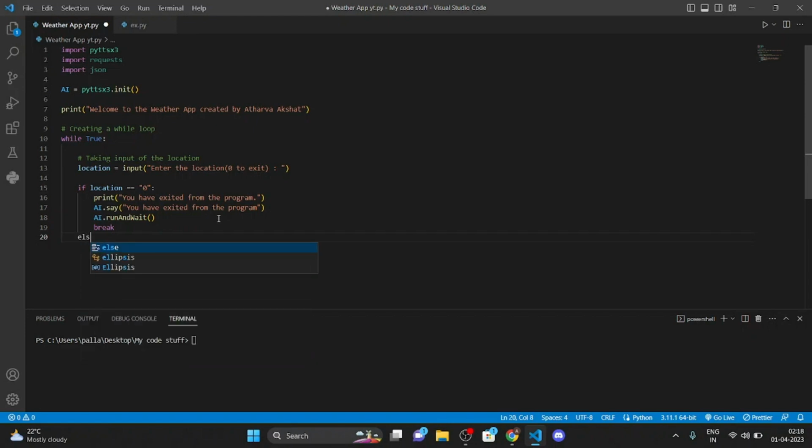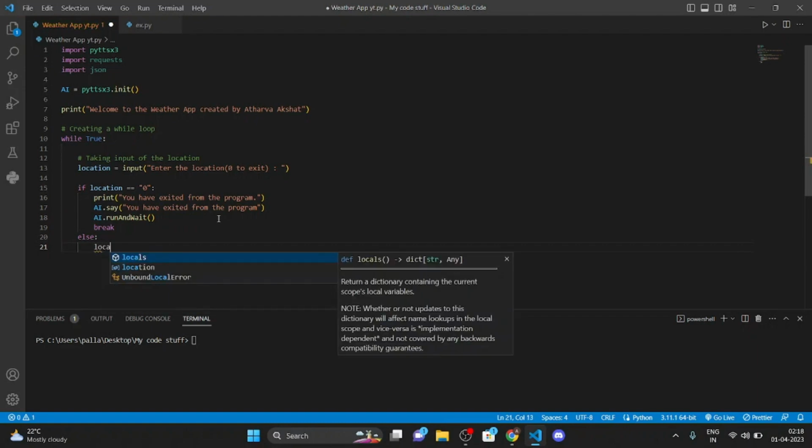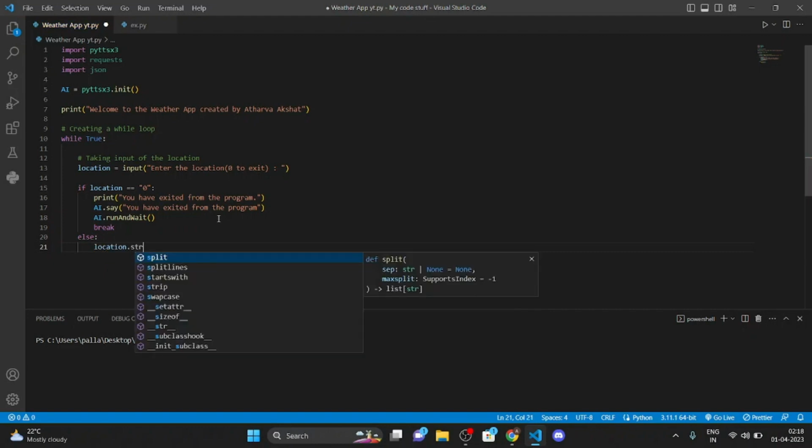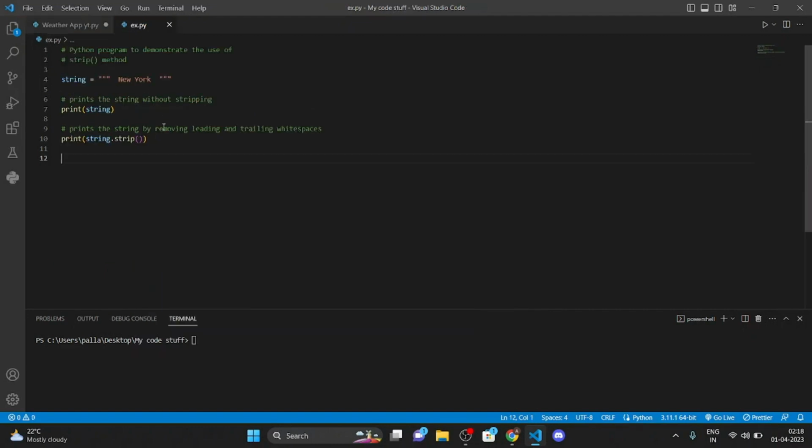Okay, so if the input of the user is anything else, firstly what we're going to do is location.strip. What the strip method does is, let's take this string for example. You see two spaces on the left and the right of New York, both sides.